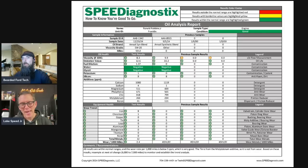Perfect example: I had a guy this week who had sent in a sample probably 2 weeks ago. He had rebuilt the engine and had a machine shop do all the work. He put it back together himself, and the engine was running. From his perspective, it sounded great. Everything was fine, no obvious issues. He sent in a sample of the oil, and the bearing material was really high. On break-ins it's always going to be higher, right? I even said, okay, I'll show you some examples.